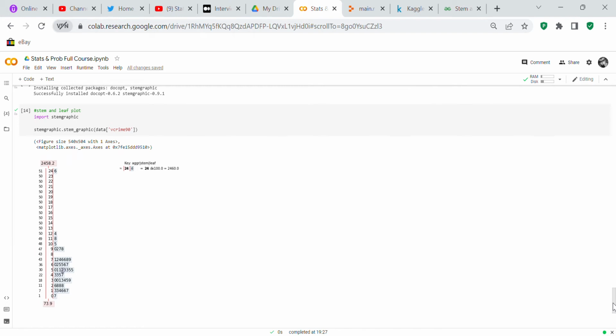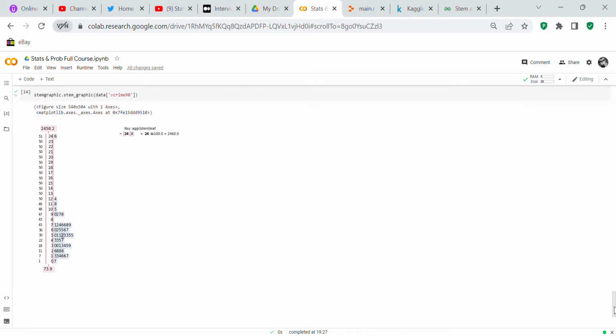So you're doing a stem and leaf plot of the column vcrime90. You can see it looks like an upside down stem and leaf really, but that's what they call it, a stem and leaf plot.